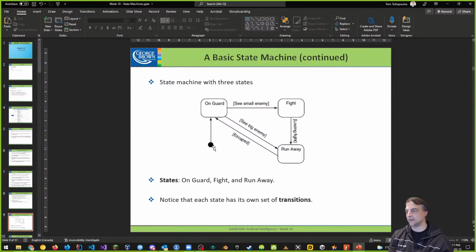Okay, so example, the little circle, a black dot, if you will, with this arrow. This is a diagram that basically tells us that we're starting here and the starting state is on guard. Now there are only two transitions that could be made. Just to show you this, if we're going to read the diagram together, there's two transitions that can be made that go from the on guard state.